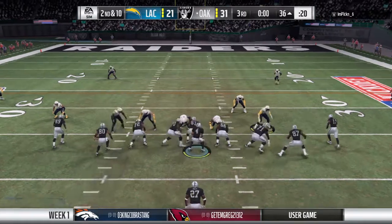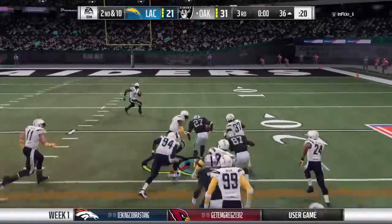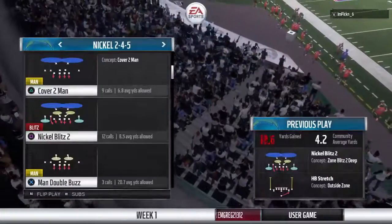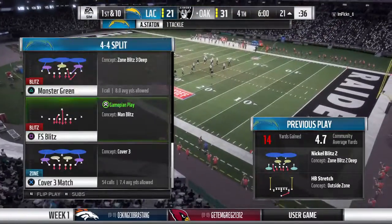694. Now a handoff looking right. And he'll be brought down on what's going to turn out to be the final play of this third quarter. Back now in the East Bay. It's the Raiders with a lead and the football here as we get ready to start quarter number 4.